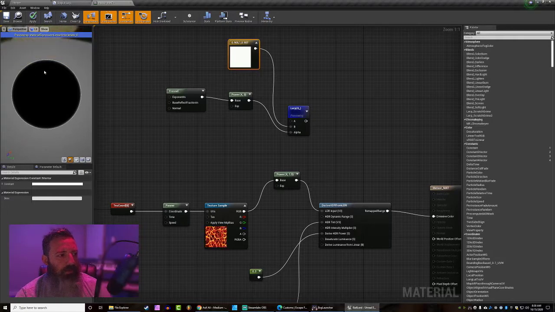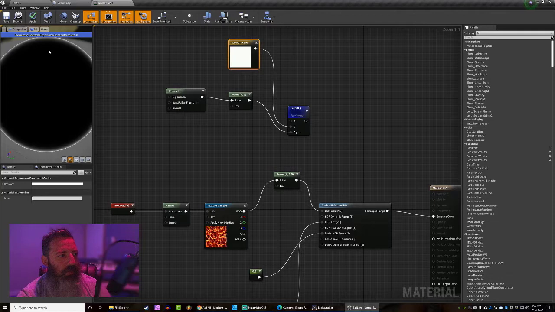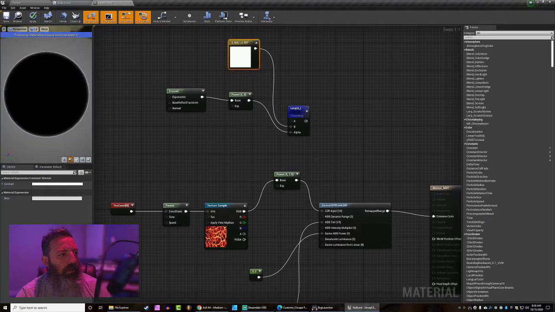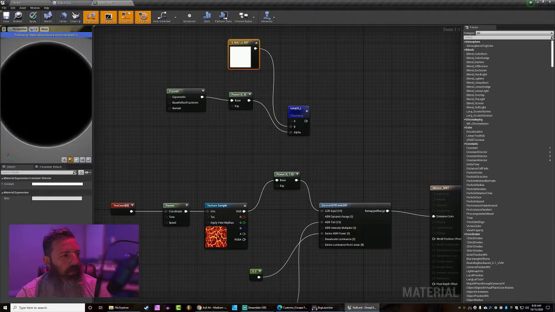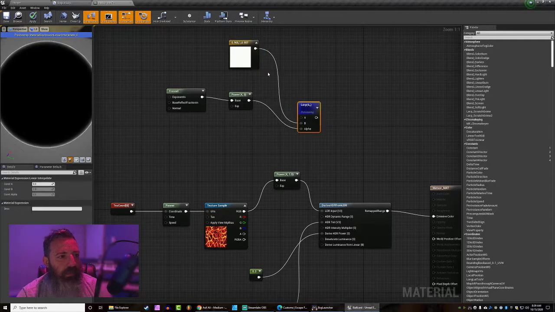So now, let's zoom in on the edge. You can see that it's going to go from this bright white, get up and close in here. Let's look at the before we did that.